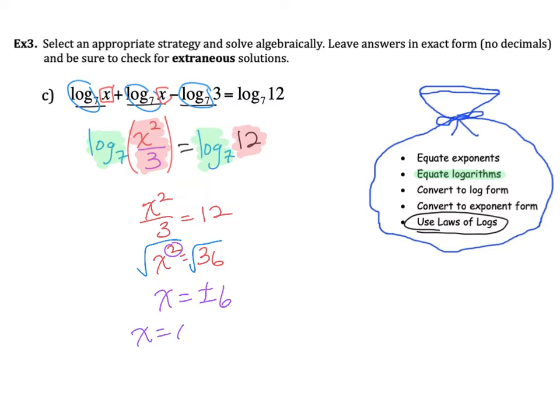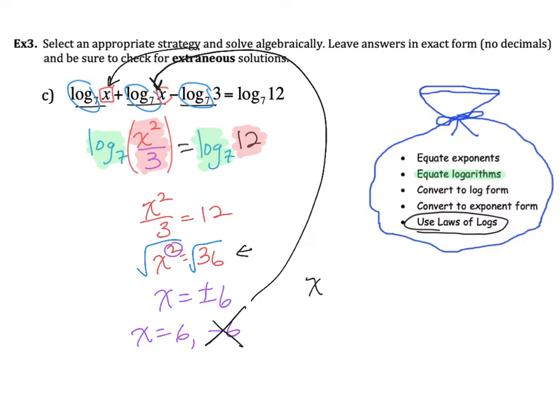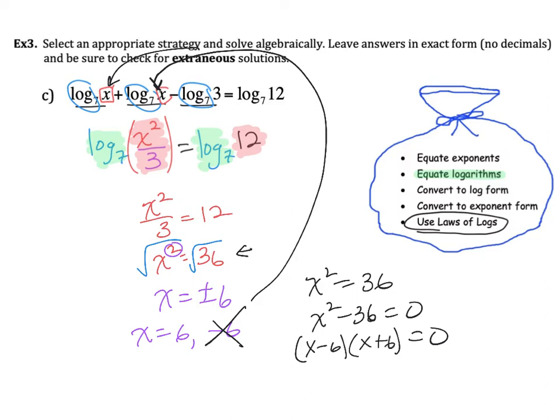Now, if x equals 6 and negative 6, then negative 6 does not work because you would get a negative 6 here, and you're not allowed to have a negative number there. But we want to see that you understand when you take the square root of something that you get two solutions, right? If I had x squared equals 36, I could also make that x squared minus 36 equals 0. And when I factor that, I would get x minus 6 times x plus 6. It's the difference of squares. So I have two solutions. We want to see that you understand that there are two solutions.